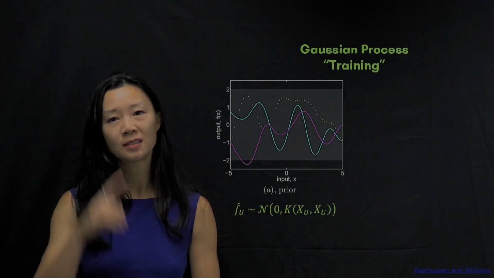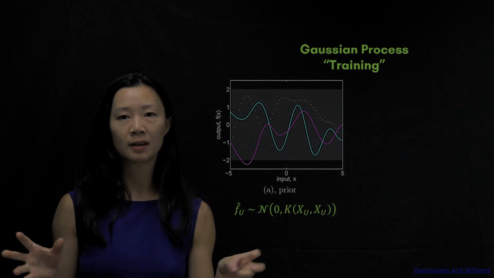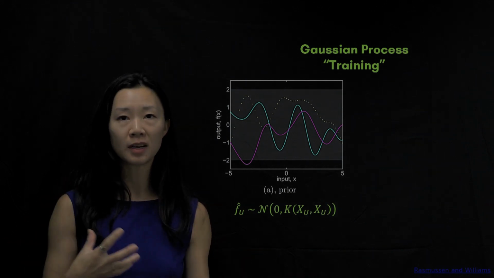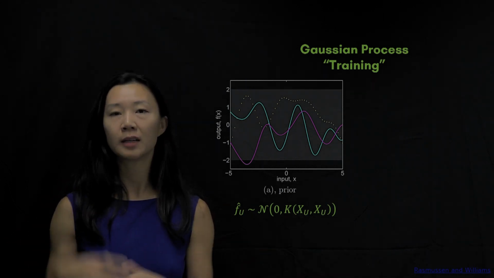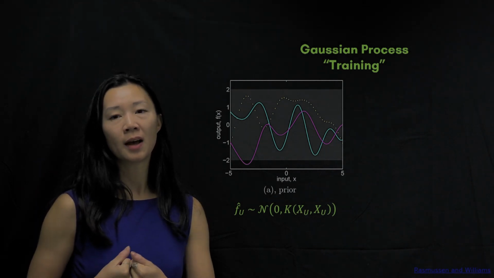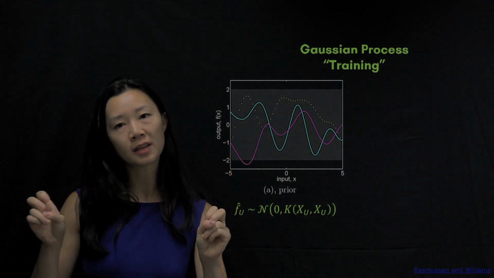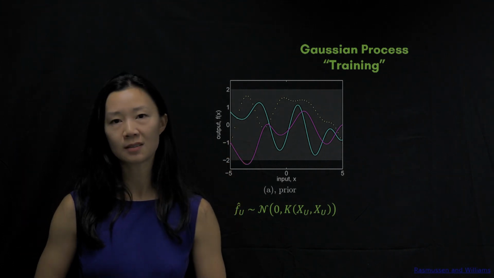Gaussian processes don't exactly have a training when it comes to incorporating new data into the model. There is training later on that we can talk about that is specific to the kernel, which is K of X. But for now, let's just talk about what an update of a Gaussian process model is.